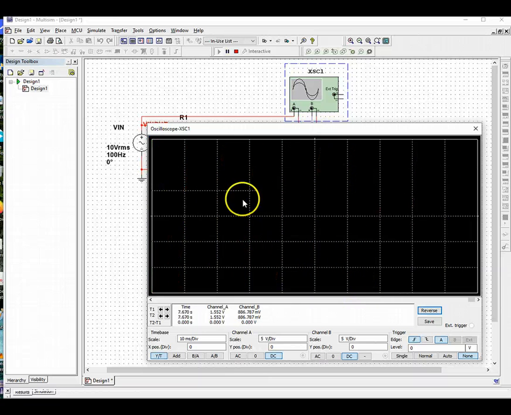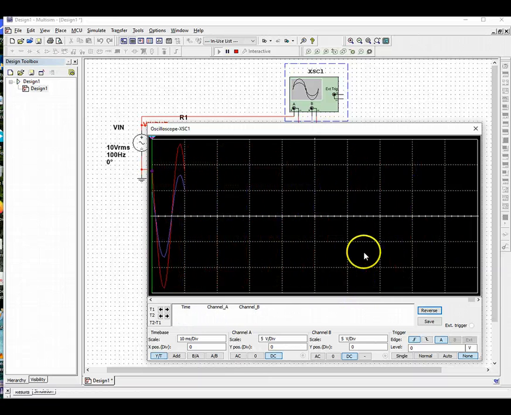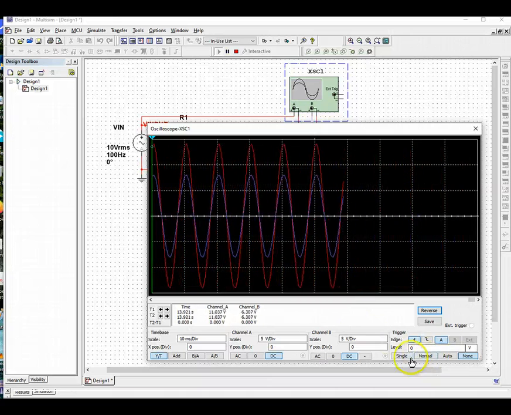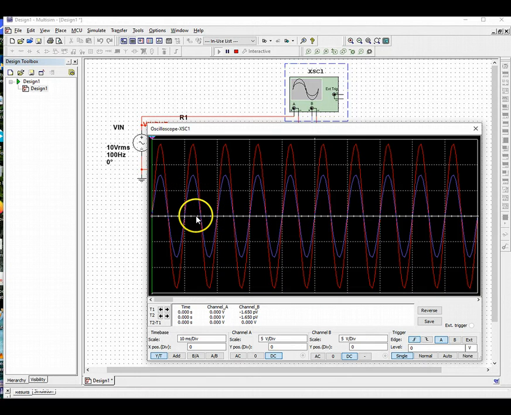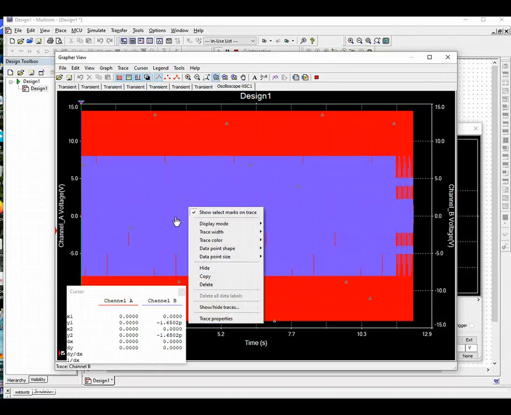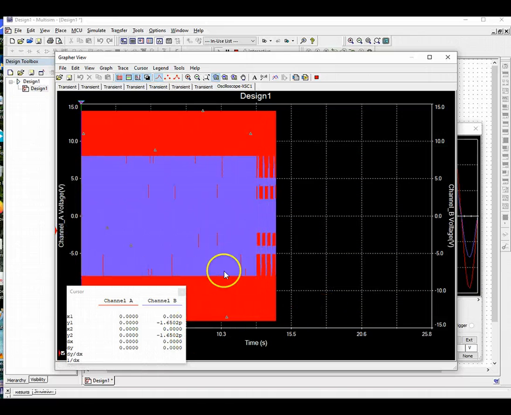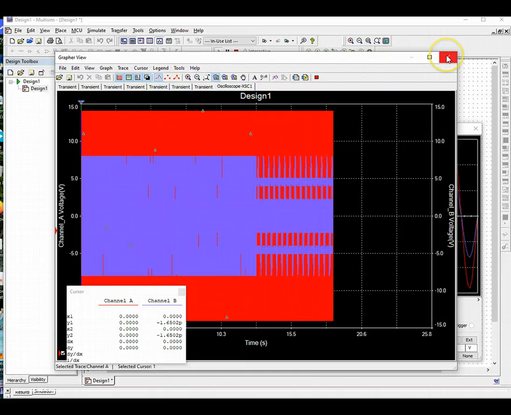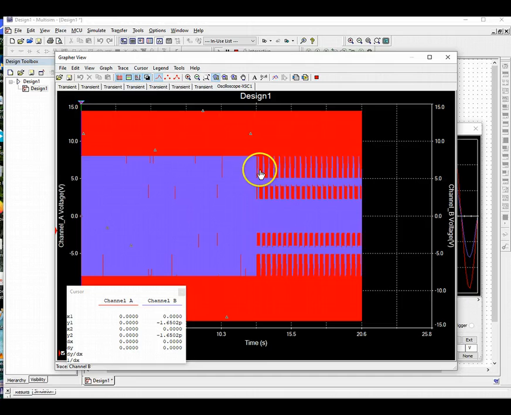In order to make this, click on the single, so it's just gonna stop. Now you don't have a lot of control here unless you go view show grapher. Then you can kind of change some stuff and make it look like the transient analysis, but I'm not gonna go through this.